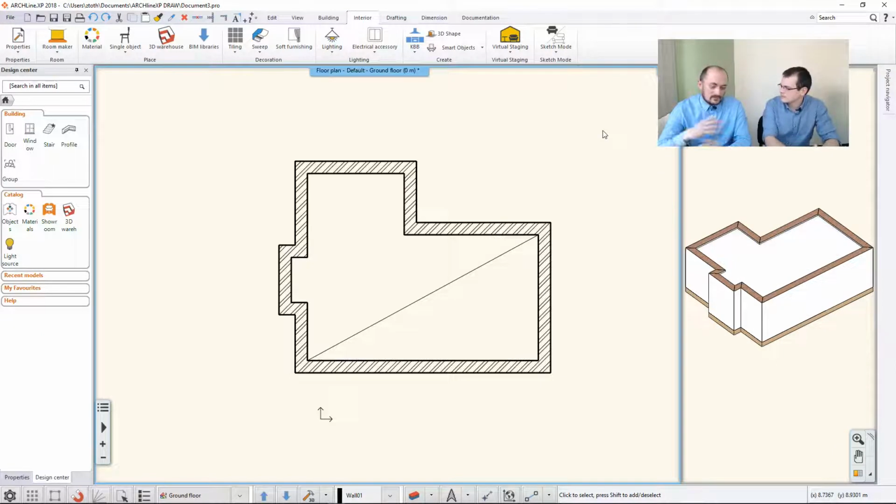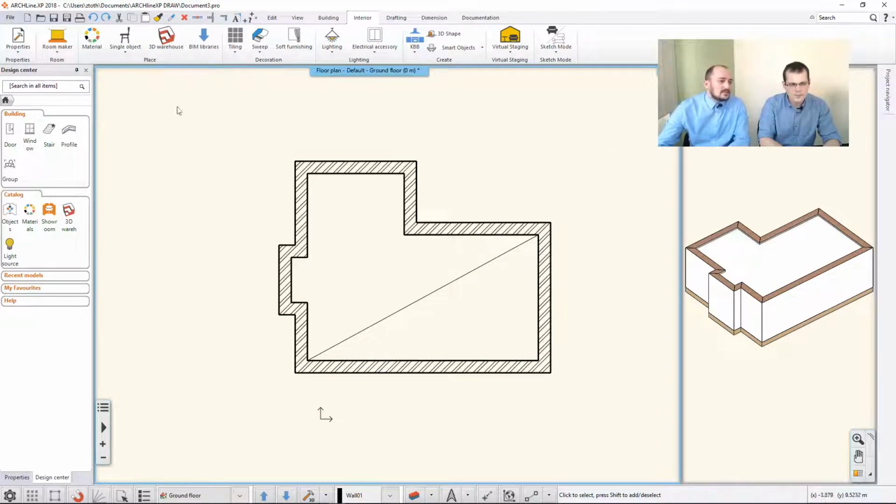Yes. Even though during this whole session we are focusing on the interior aspect of things, you need to build up at least the basic version of that building as accurately as possible. I think it's worth mentioning here that ARCHLine is a BIM software. So if you work together with a professional who is working in another BIM software, the easiest way is to get their existing drawing, if there's any, as an IFC. The IFC file contains the building itself. So what you do now might not be necessary if you can get the model in IFC, because in that case you already have all the walls, the openings and everything, and then you can focus on the interior.